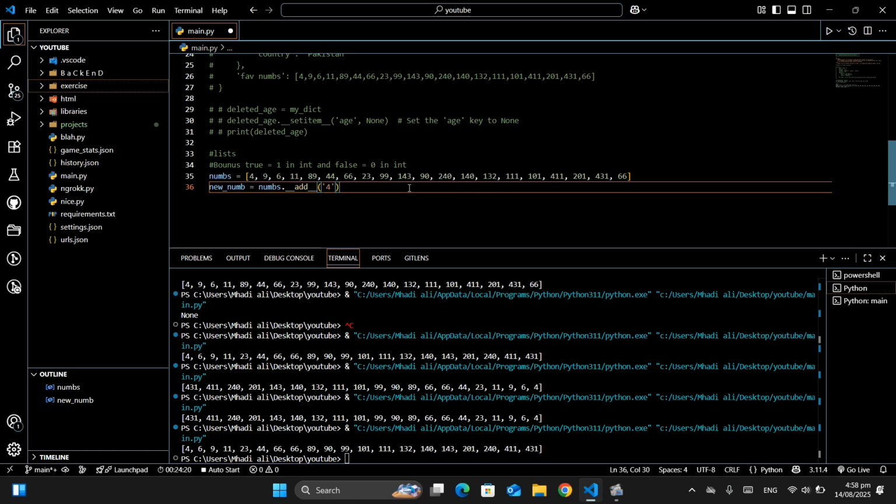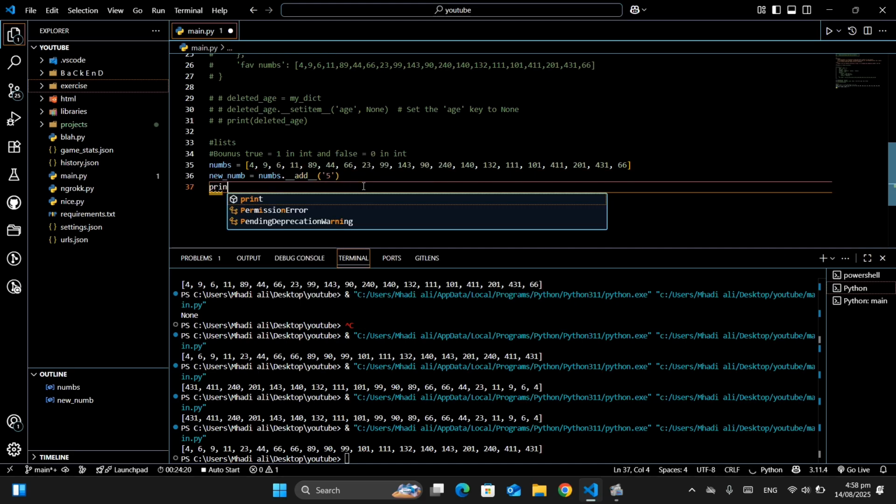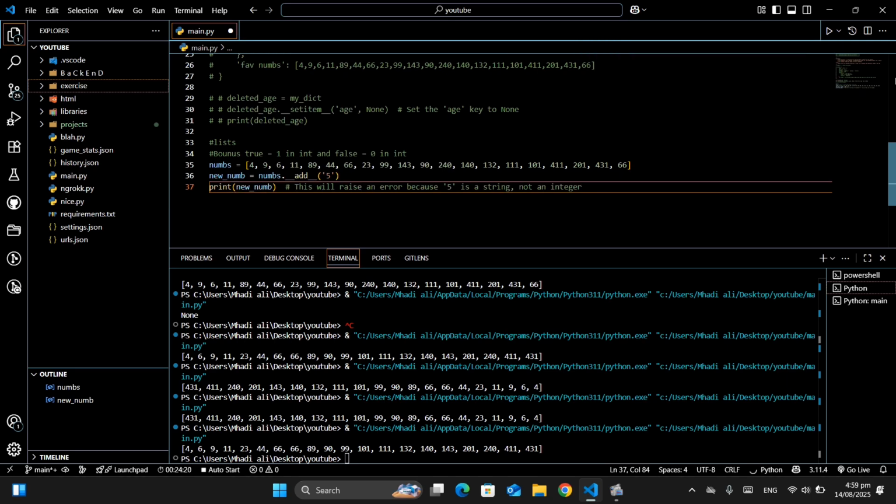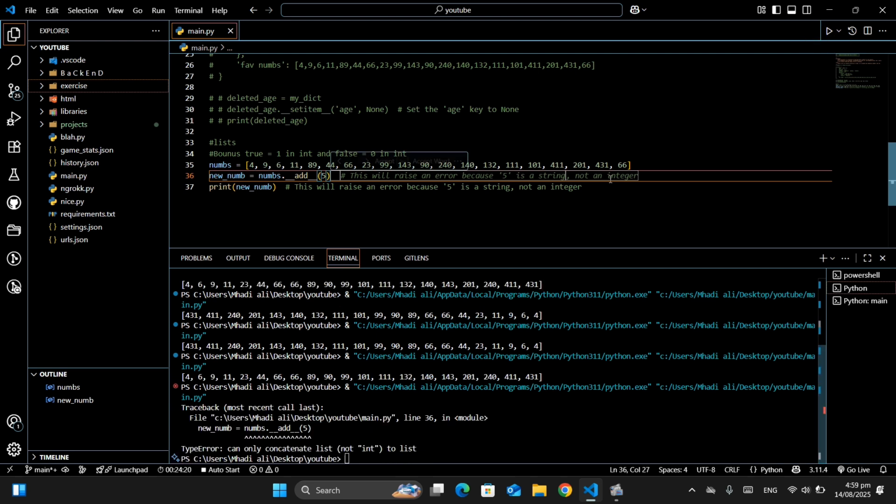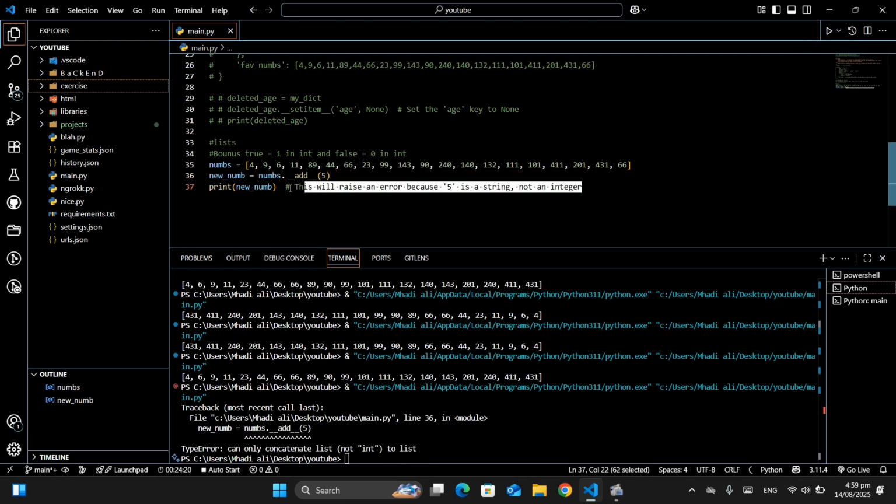Using that we can add an item in this list. Let me run that. Dot add, then let me type 5.